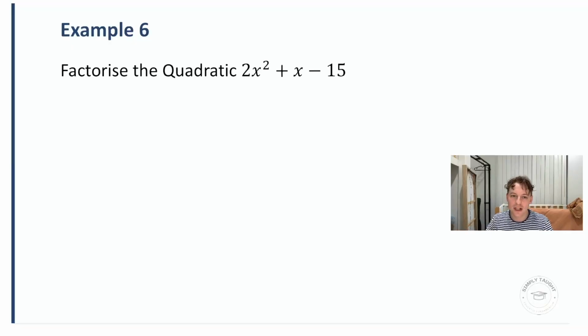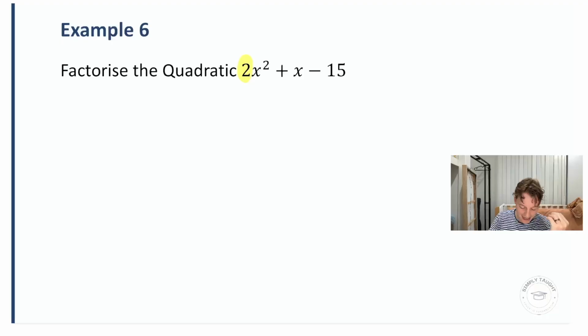Welcome back, everyone. Today we're going to be looking at factorizing non-monic quadratics. This one is slightly more challenging, or at least there's an extra step to how we factorize our non-monic quadratics. What that word non-monic means, I know it's a very confusing or complicated word. It just means not the number one: non-monic, mono meaning one, not the number one in front of my x squared term. So anything that's not the number one, like 2, 3, 4, 5, 6, 10, 100, any number in front of my x squared term that isn't one, we call them non-monic, and we have a different technique.